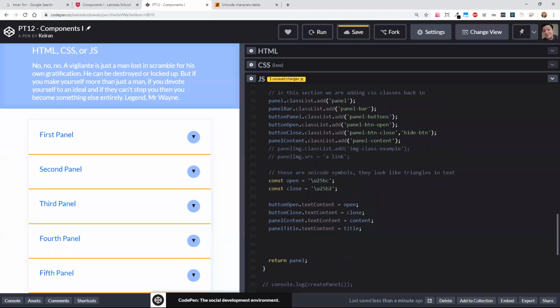So now we're going to add an event so that this button will hide and show our content on click. So we're going to add on button panel an event listener. I'll just do a click event. I don't want to be fancy.